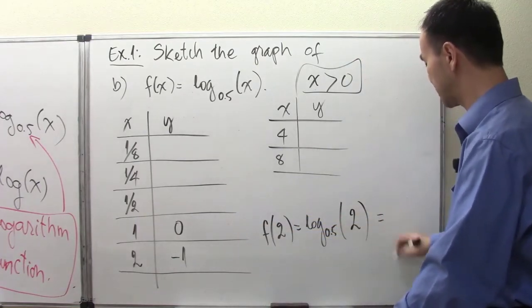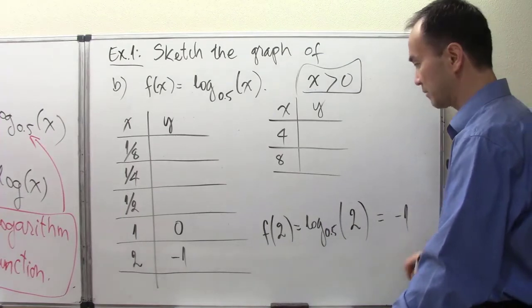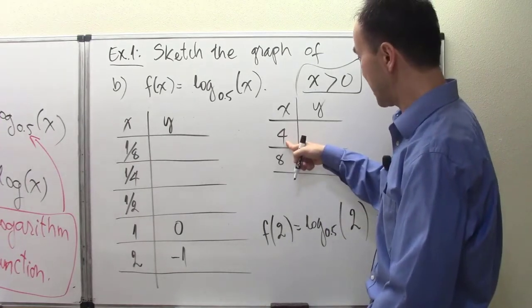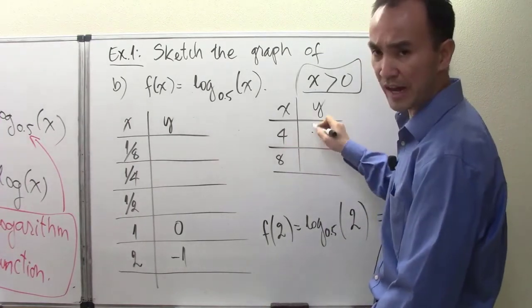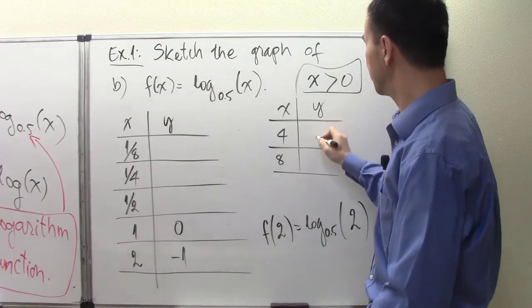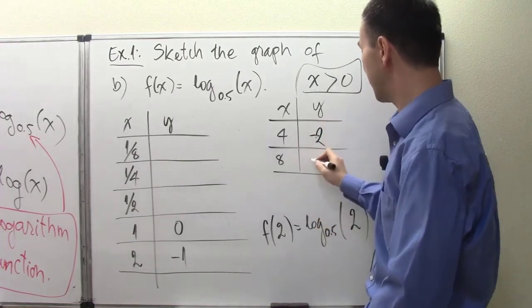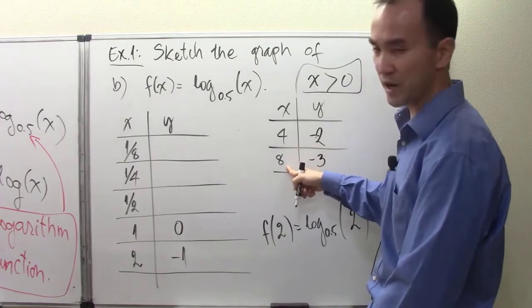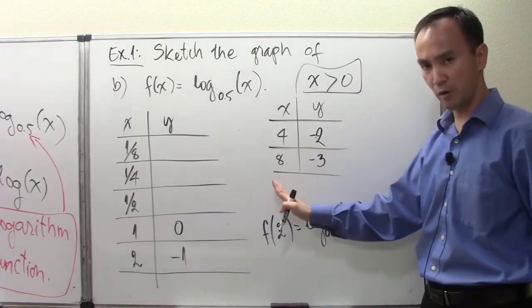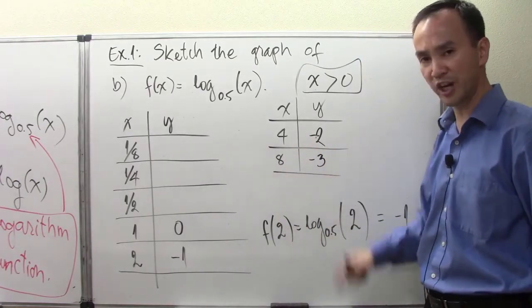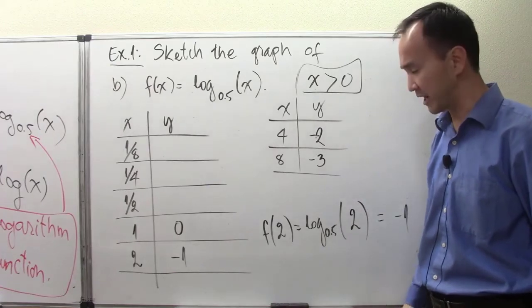Okay, and that answer there is a -1. Okay, and so now when x equals 4, we should come out with an output being -2, and now that gives me a -3 for output when x equals 8. You can always pause the video and double check on any of these.